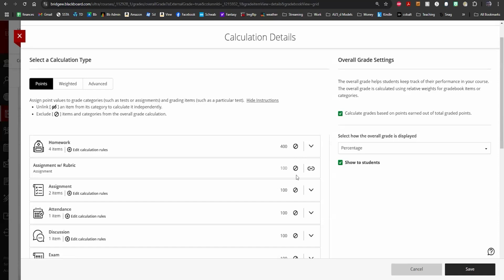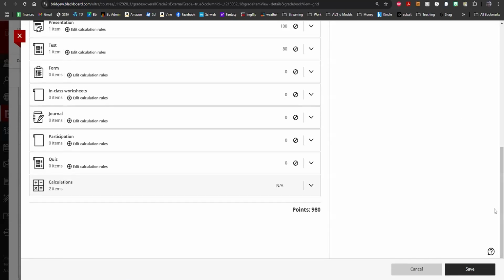So if I didn't want to use attendance, I can just click this little omission button, whatever you want to call it. If I click that, it will zero that out, and that is no longer being added at the bottom.